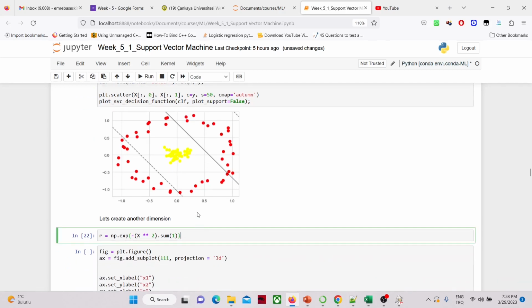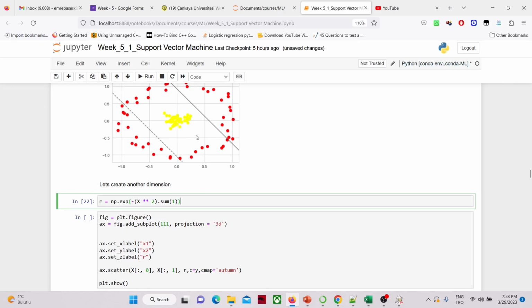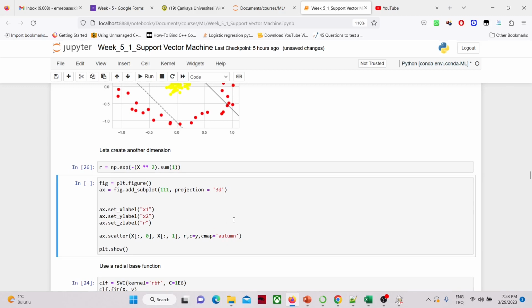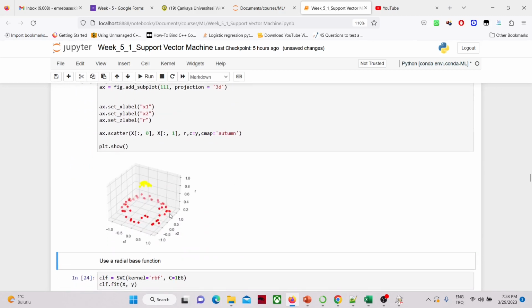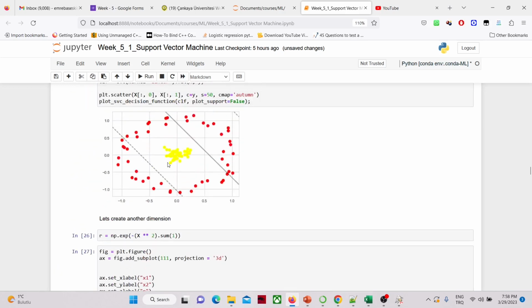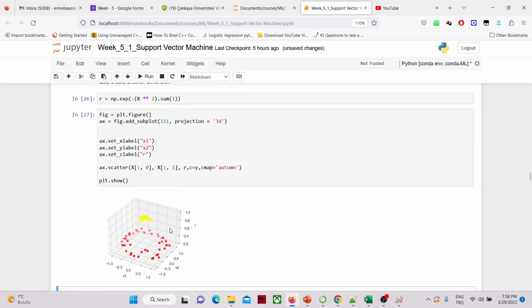So what if we were looking at this in another dimension? What if, for example, we were using e to the minus x square? Now let's try to plot this. Okay, so if this was our data, instead of this two-dimensional thing, if we had this three-dimensional thing, it was actually possible to split this linearly, right?